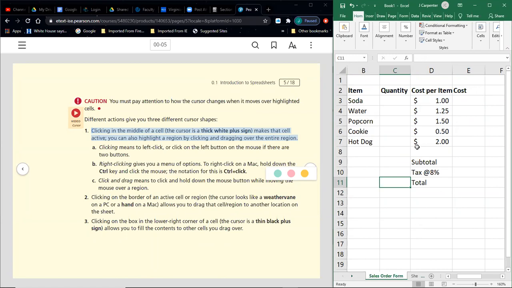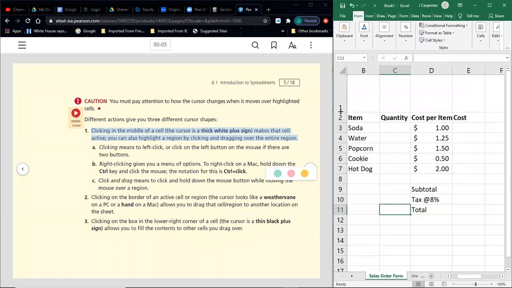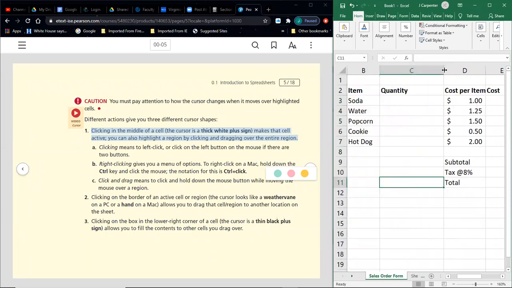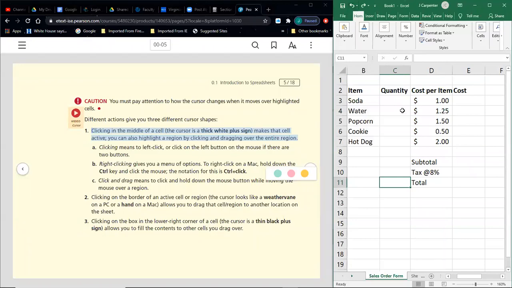The only three places it doesn't really look like that is if you go between the letters or numbers. See, if you go between the numbers like this, you can make them taller. You go between the letters like this, you can make them wider or narrower. So that's one way it can look different. Another way it looks different is if you go around the green border of your active cell.